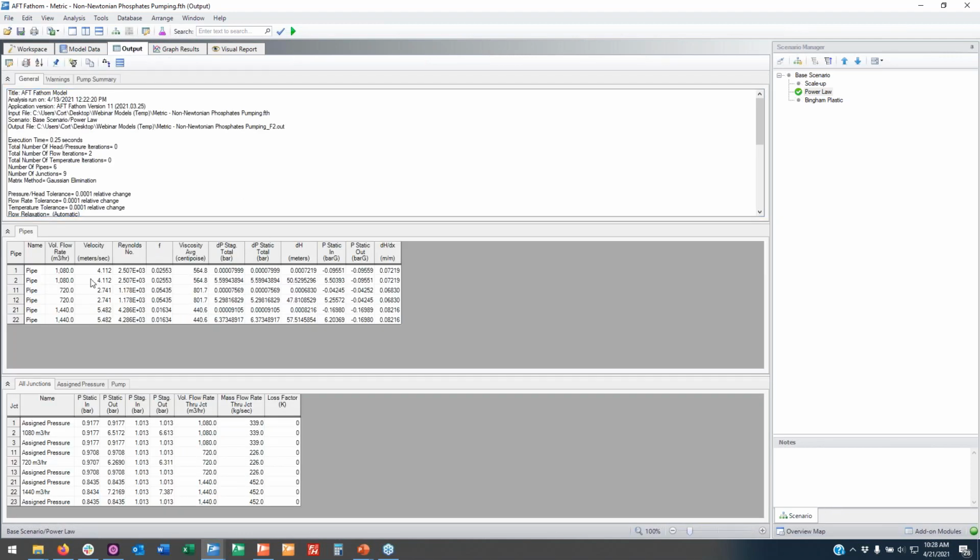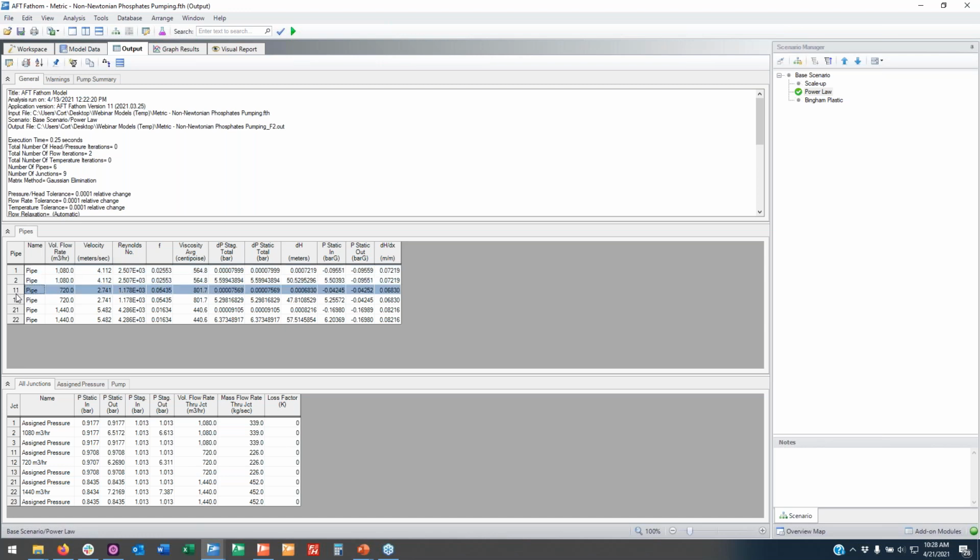So when we go to the output, we can see that here. Pipes 1 and 2 have a volumetric flow rate of that 1080, a 4.1 meter per second velocity, 564.8 centipoise viscosity, and all the other results that are relevant to the system.